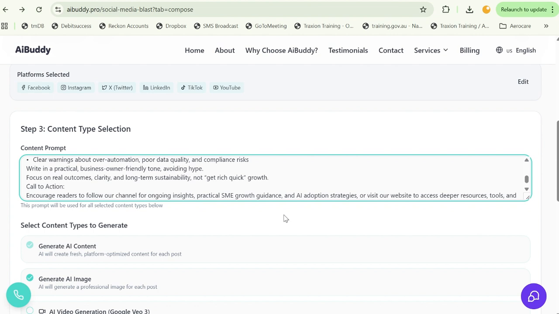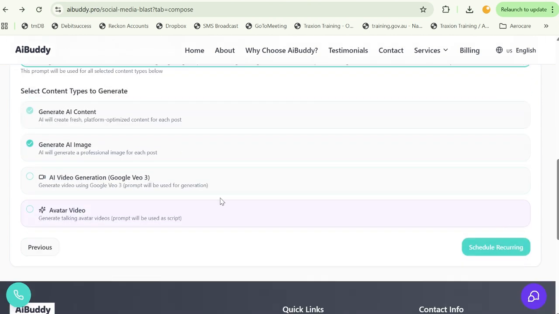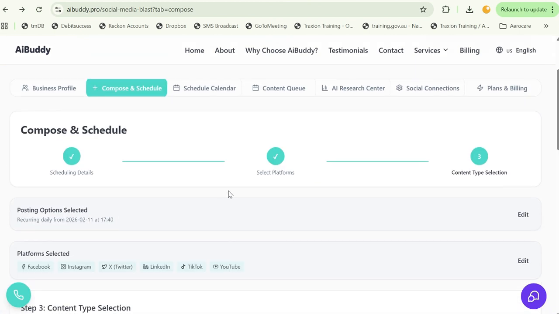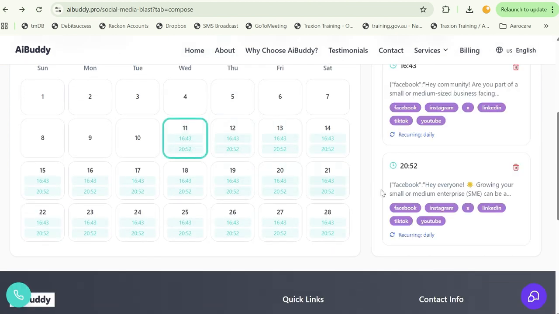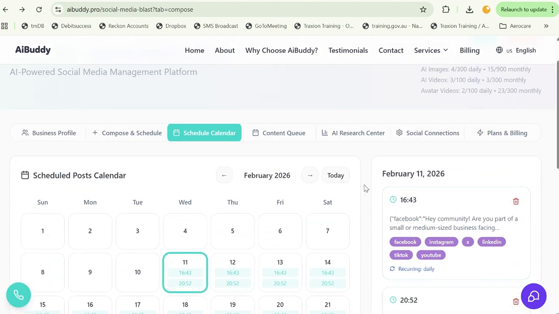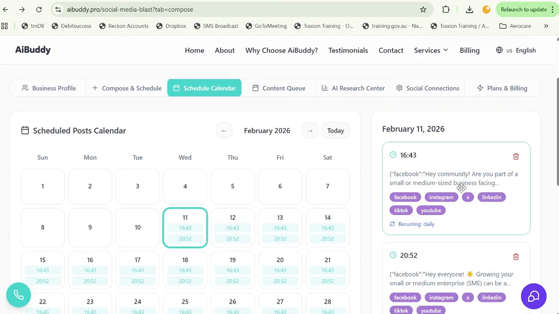Now, what happens if you saw a post that you don't like? Well, just delete it and then cancel the scheduling function. Schedule it, and that's all you have to do. Just one page of work. How amazing is that. Now, once you start scheduling, you go to the schedule and you'll see all the scheduled posts. Now, if you don't want a certain post because you want to improve on the prompt or the function, you just delete it and then redo it again.